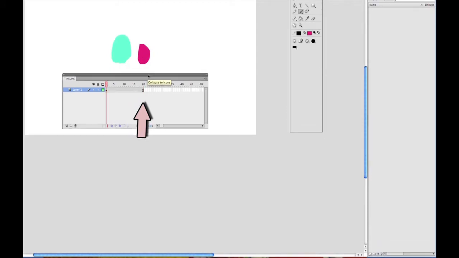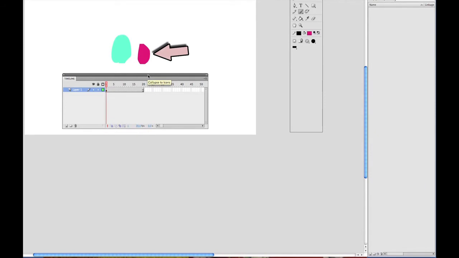Now I'm going to paint something else on the stage. You can only put new content on top of a keyframe, and we're just putting it on an end frame. So what's going to happen is that red splotch is going to appear wherever the last keyframe was. So if we go back to frame 1, we'll see that it is also back there as well.